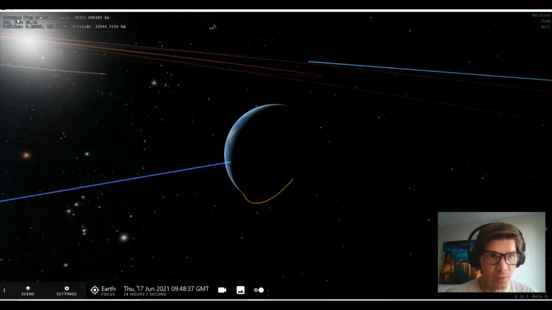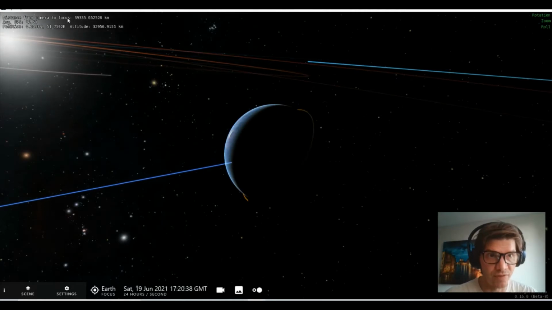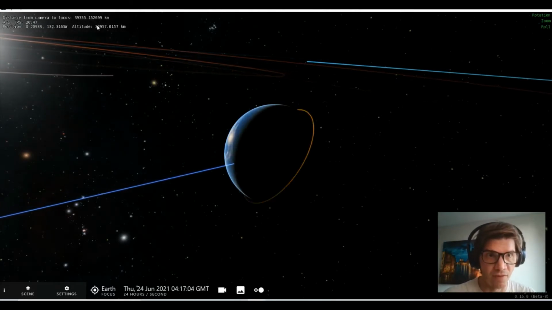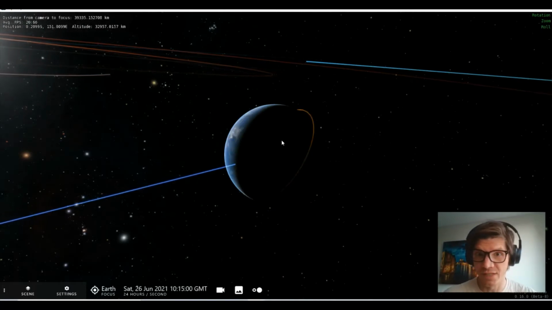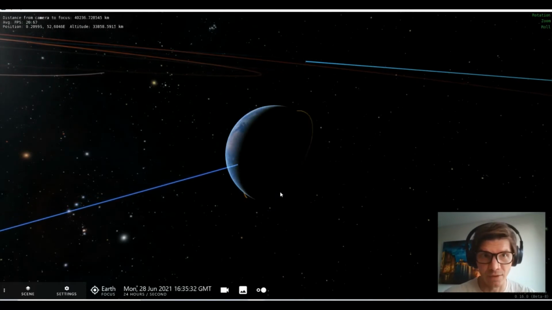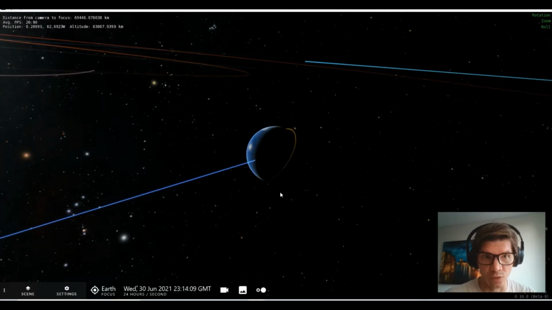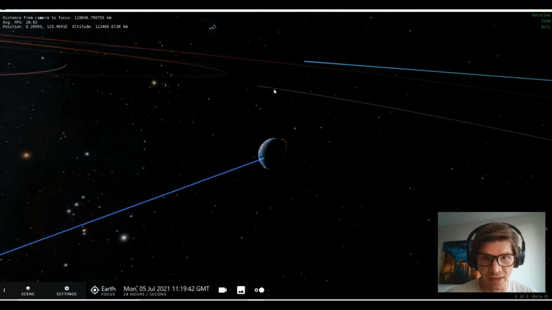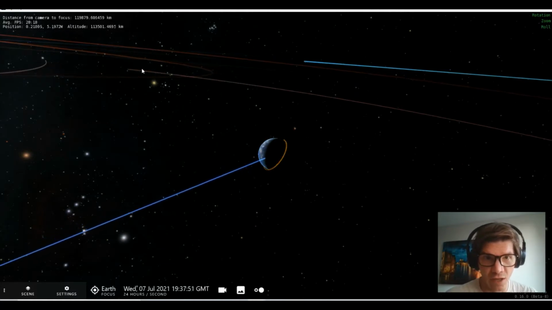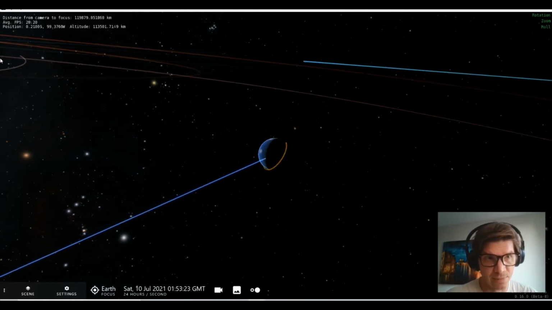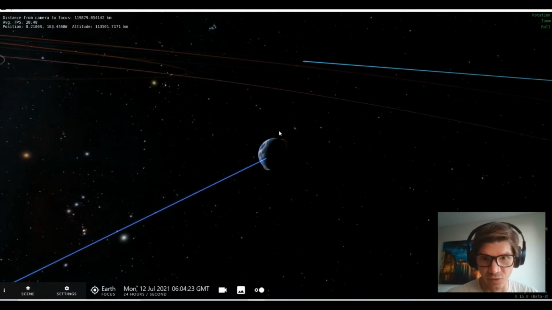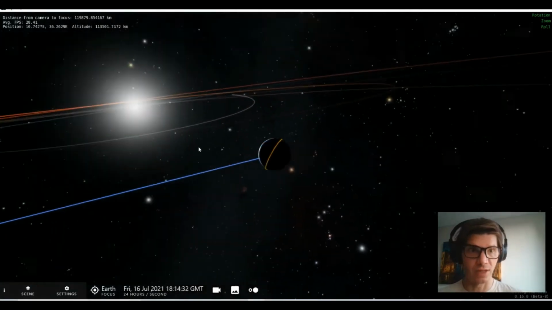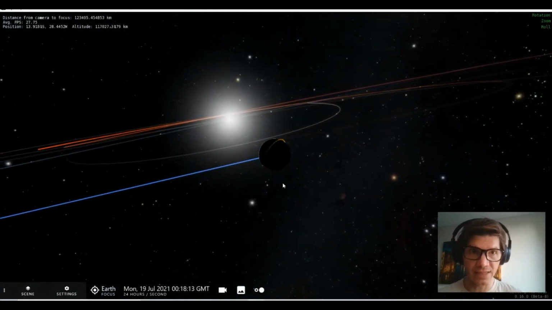And if you look up here where it says distance from camera to focus, the focus is our Earth. So right now we're as if we're about 40,000 kilometers above the surface. And if you watch this number now, we're about to move out. So we're increasing our distance from the Earth. There's the moon going around again, just to give you an idea of where the moon's orbit is in its monthly orbit around the Earth. Again, you'll compare that to where the International Space Station is, where we have astronauts orbiting the Earth. And let's keep zooming out.